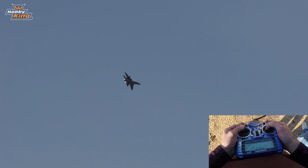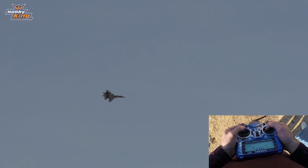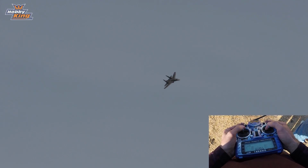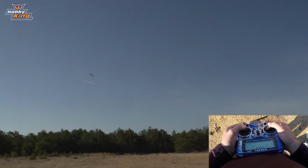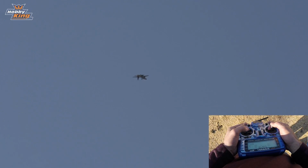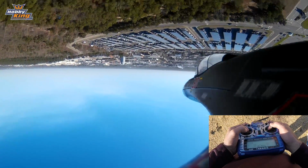Again, this was the plug-and-play version. Put two of these together. It took me about 45 minutes to get them together, one at a time. It went together really easily, came out boxed nicely, and as you can see, just a solid little flyer.